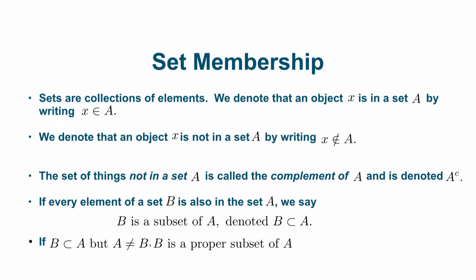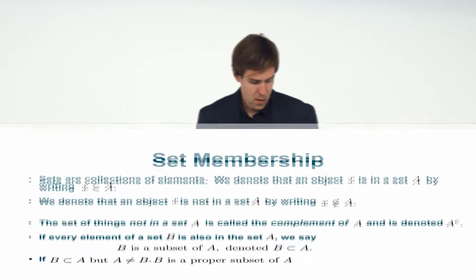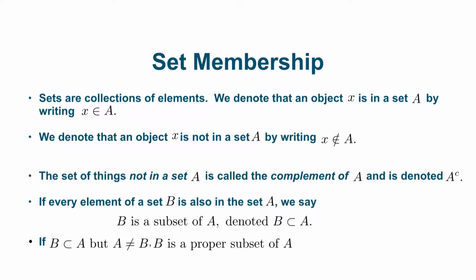So the idea of set theory is to give a formalization to the notion of: I have a collection of elements. I want to understand what types of things are in here and develop a notation for that, and how do different sets interact at the level of do they have elements in common? Do they have no elements in common? What happens if I combine the elements in the two sets? What happens if I take only the elements that are common to both of them? Set theory is the descriptive language for this. So let's look at some notation.